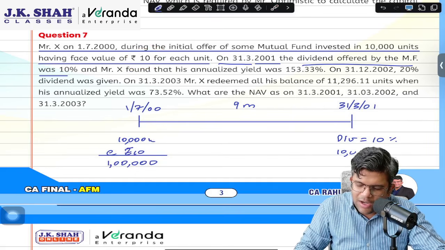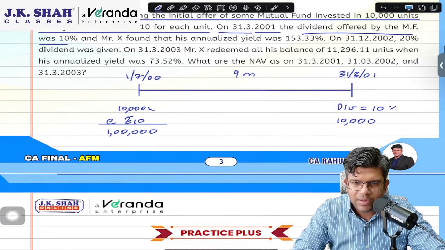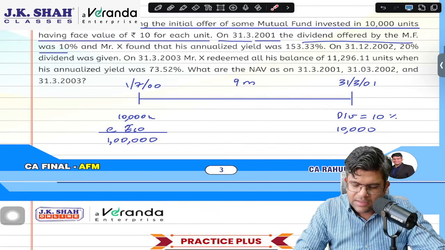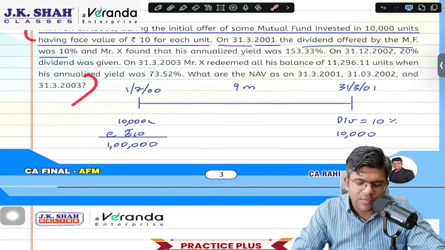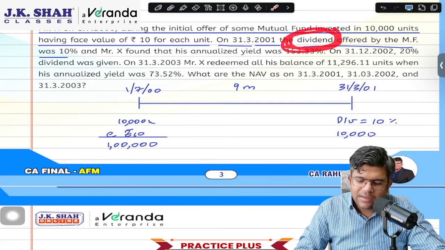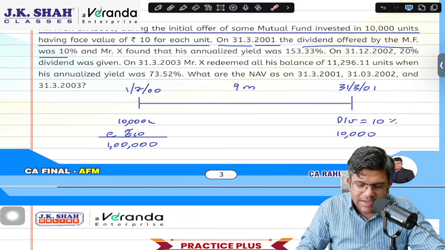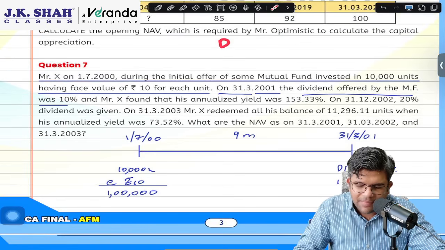So do you all agree that the total dividend that they are wanting to give is 10,000 rupees? Give me a Y. You understood this clearly? Okay. Now, the next thing is, I want you to scan the question and tell me that, see, dividend is given. So can I say it is not a growth plan or a bonus plan? Give me why. It is neither a growth plan nor a bonus plan. Correct? It has to be a dividend. So in dividend, it can either be a dividend plan or a dividend reinvestment plan. Everybody following, no?